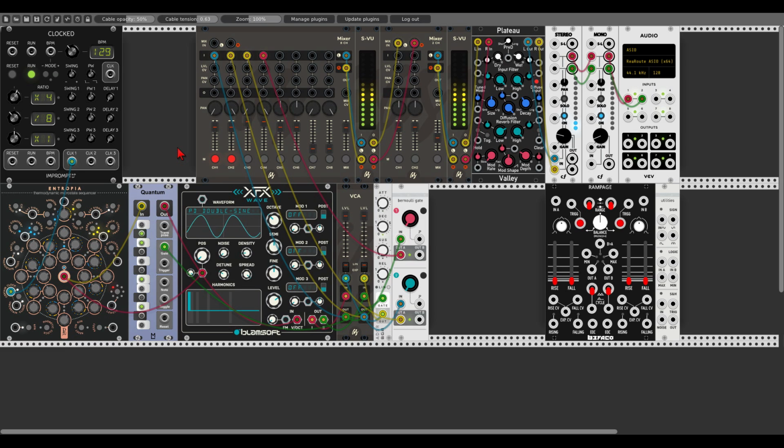So it sounds the same, but as we turn the probability knob to the right, branches will start outputting the signals also from the B outputs, which means that we will not get the full signals from the A outputs, what adds this gritty effect. So let's start turning them to the right. Oh yeah.